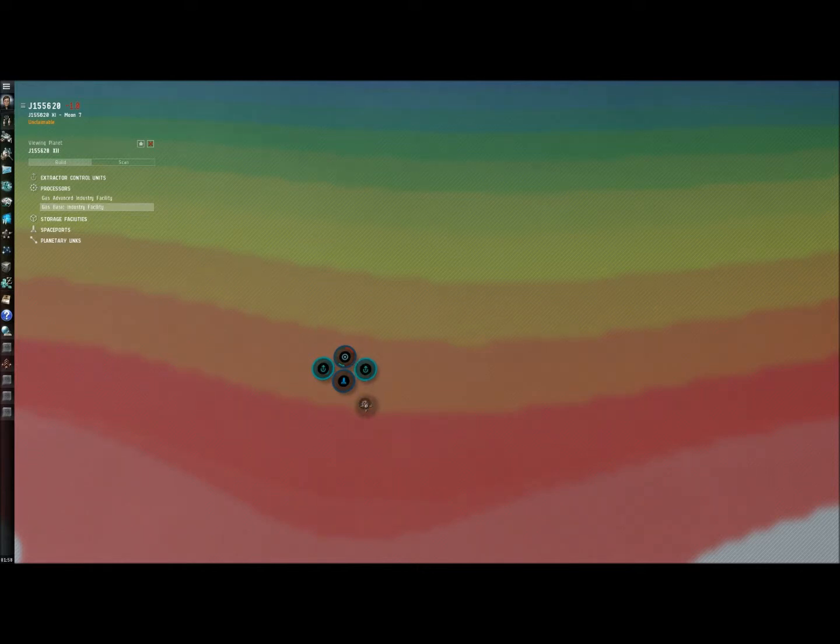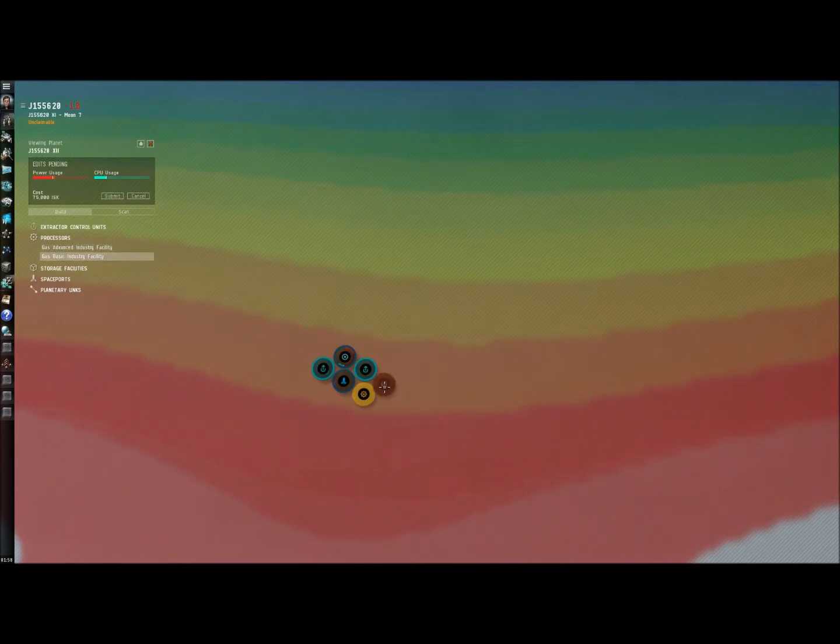It's going to be 3 and 3. 3 for one extractor and 3 for the other. Alright, I'm just going to link everything together, and then I'll put advanced factories.